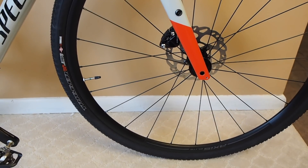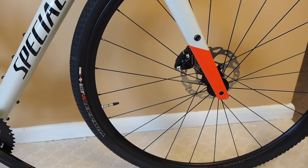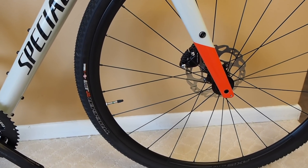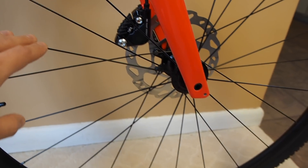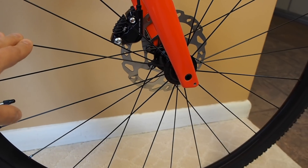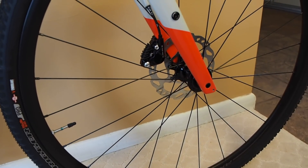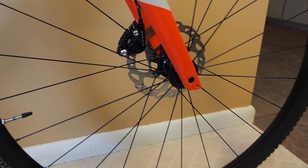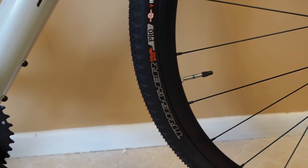Coming down to the wheels, these are the in-house wheels for Specialized — they're the Axis Elite. When I emailed Specialized to ask about the weight, they said they're 1,638 grams for the set, which is actually really good for a stock wheelset. The front has an interesting design: radially laced spokes on the non-brake side and a crossed spoke pattern on the brake side to handle the torque. It uses a through axle and the new flat mount standard for the brakes. All cables are internally routed — you can see where the hydraulic line comes out from inside the fork. This comes stock with the Trigger 38mm tires, which are tubeless ready and I think 60 TPI.